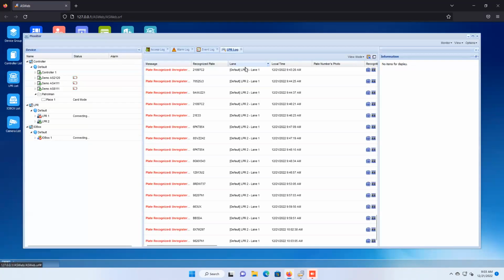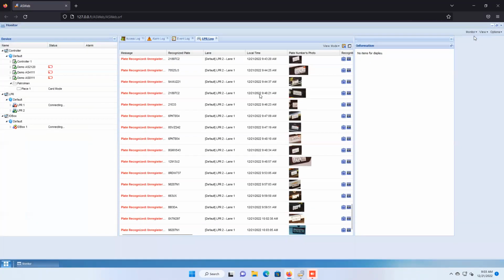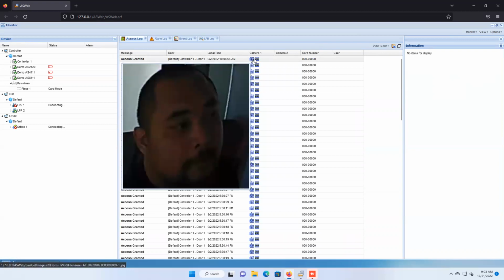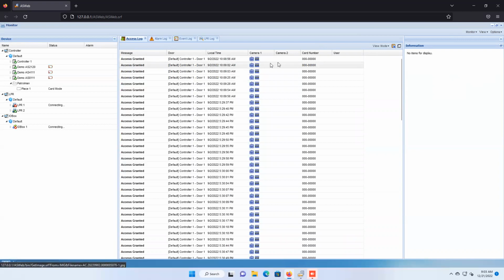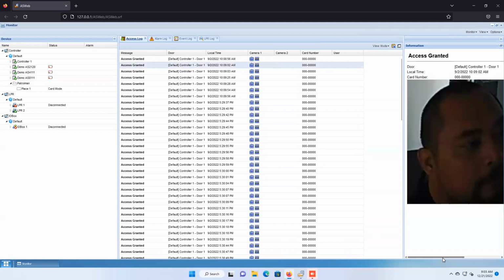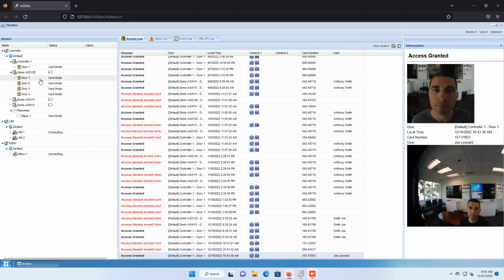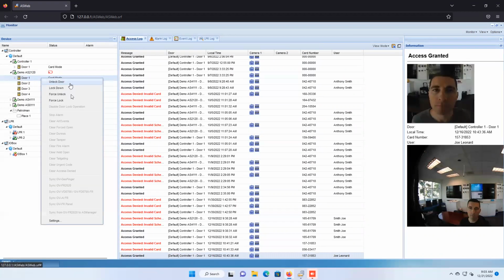The Monitor tab allows you to go in and monitor the current access control data. So if I click Access Log, I see the list here of all of the recent card swipes. And again, I can hover over and see a picture of who presented the credential. I can click on it, and then over on the right, we have that data as well. And again, you can scroll through here and you could look at all of your information. Here would be the pre-enrolled headshot. Here would be the snapshot from the camera. And in the top left-hand corner, you still, even though you're remote, have the ability to right-click on the doors and control that door's lock status, just as if we were on site with the AS Manager software.